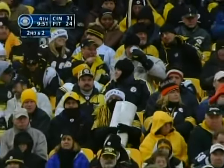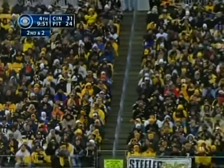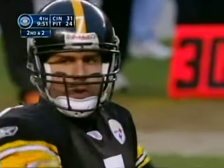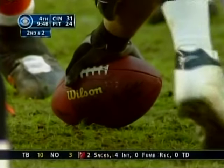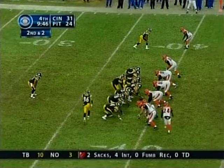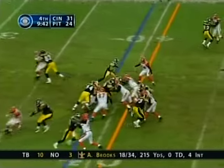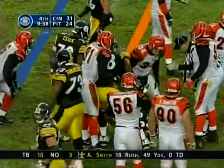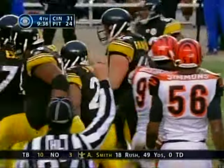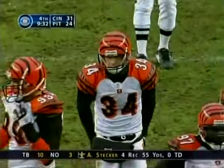As the day wears longer, we remind you, second half of our doubleheader coming up on CBS. Most of you will see Denver at Kansas City. Steelers and Cincinnati, a 7-point game. Pittsburgh second and short at their 39. And to Staley it goes, and he powers his way right to the sticks before Kearse Fajarn from safety makes the tackle. And it's enough for a first down.